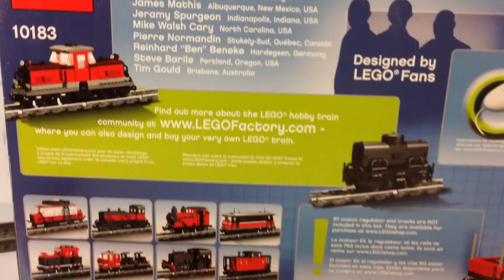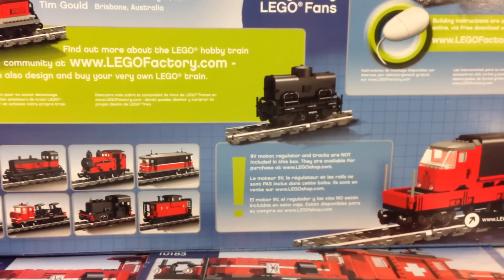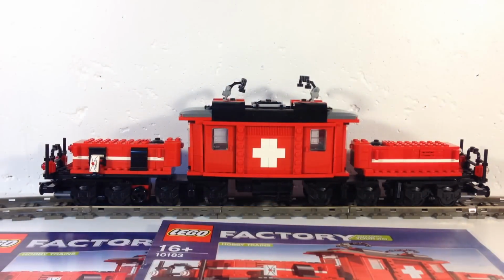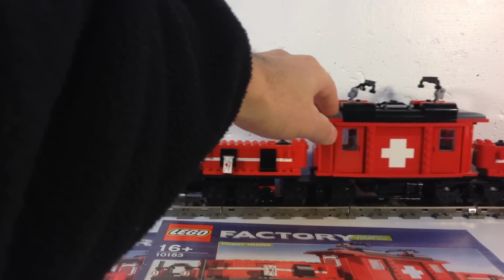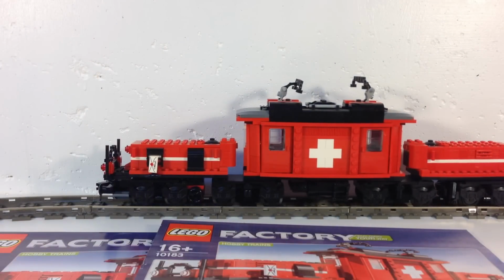But I don't know how to say his last name. But this is the main model. It's kind of a crocodile type engine. I'm not sure what you would call it. It's a really long locomotive with a lot of wheels. Now there are no tracks and no motor or transformer in the set. So the track you see is just the track I've set up. And right now this thing is just set up as a push train. But it looks really cool. We'll get some close-ups of it.